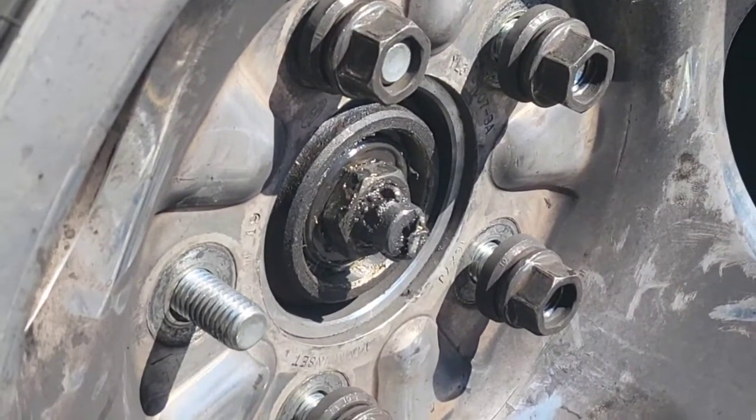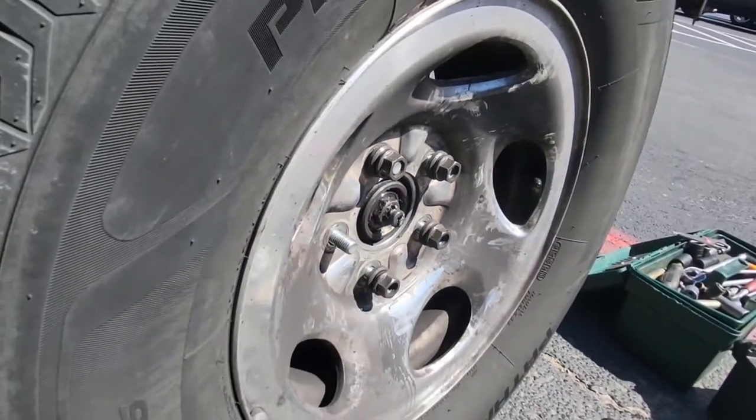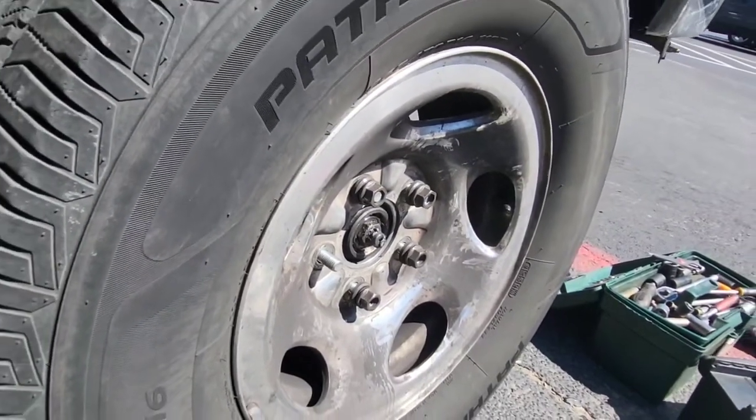My truck is vibrating at like 45 miles an hour, 50 miles an hour, to the point where you feel like the wheel's gonna shake off. So it's pretty vital right now.